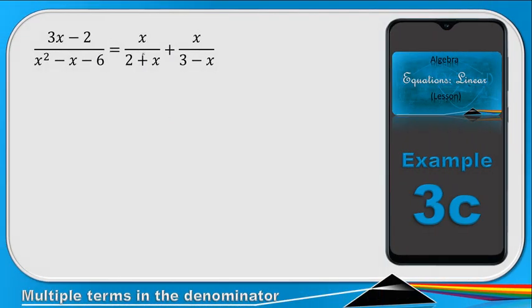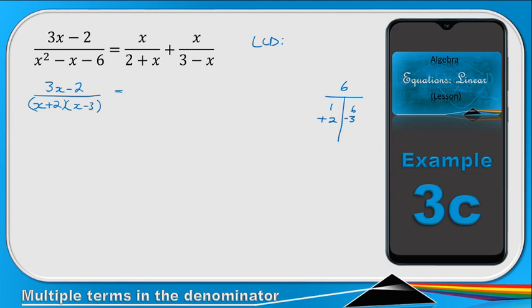Alright, now for this final example, before we can get the lowest common denominator, we have to get everyone in their factors first, because we can see this is a trinomial, and we can try and factorize that to get it into its factors. So if we have 6, we want to get the factors of 6. That's 1 and 6 and 2 and 3. And then to get negative 1, I'm going to say plus 2 and minus 3. So to factorize that, that's just going to be my first step. So 3x minus 2 over x plus 2 and x minus 3.